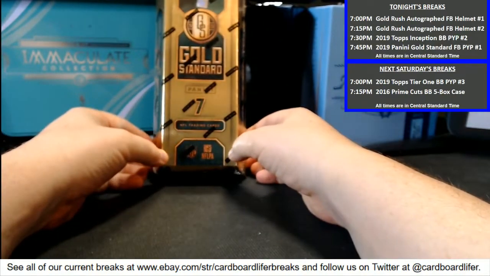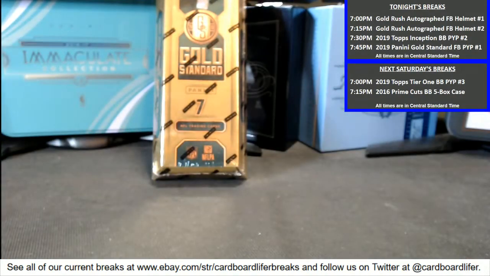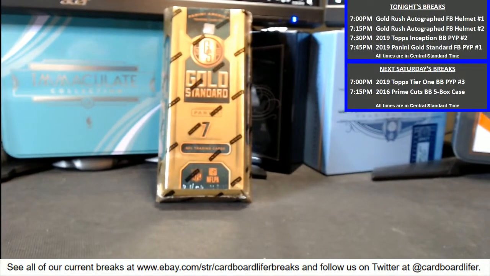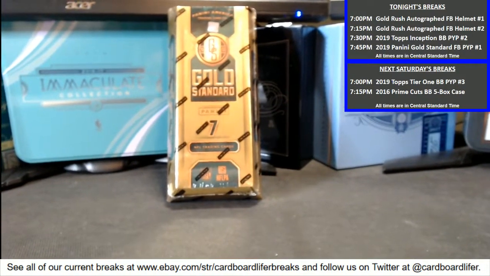I'm going to lean this up here. The only thing I don't like about Gold Standard is the way the box is shaped. You can't do anything with it. You can't stand it up. You can't sit it up on its side. But I get it. It's shaped like a gold brick. I understand it. I mean, I get what they're going after. I'm just saying. And I imagine it's a pain to put in a case box, too. But anyway, enough of that. It's not the end of the world, obviously. That cam angle is, though.